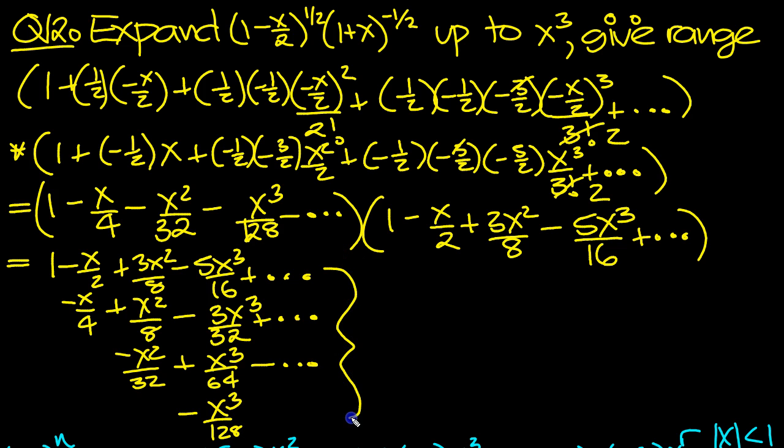So what have we got here then? Let's put equals up here. We've got 1. We've got minus a half minus a quarter, minus 3x over 4. Here we've got 32. This is 12 times by 4. 12 plus 4 is 16, minus 1 is 15. 15x squared over 32. And you can tap those fractions in a calculator to be sure.